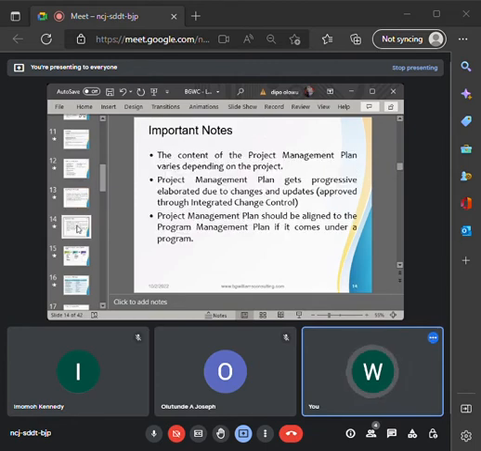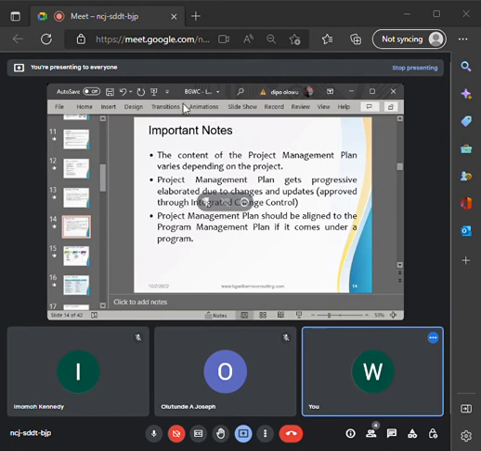Those different subsidiary plans are plans for scope, plans for risk, plans for cost, plans for schedule, plans for resources, all those different plans. Remember, you are an integrator. All the different plans, you are trying to put them together to form a document which becomes the project management plan. That is why we said you are an integrator, because the plans for the different aspects of the project are put together by you. All right, that forms what we mean by the project management plan.